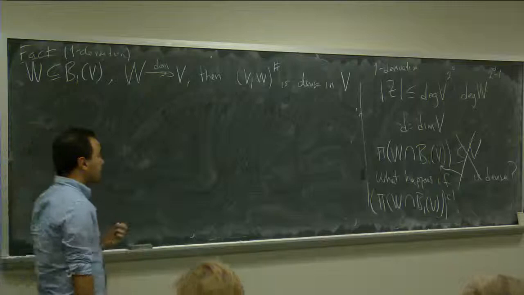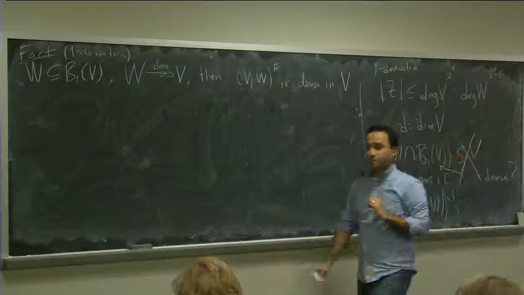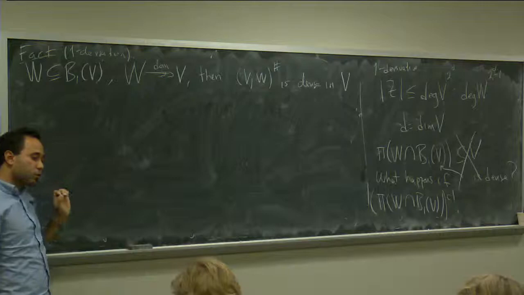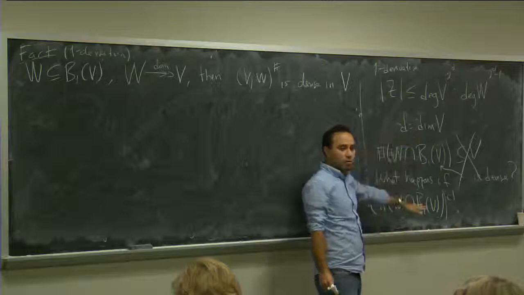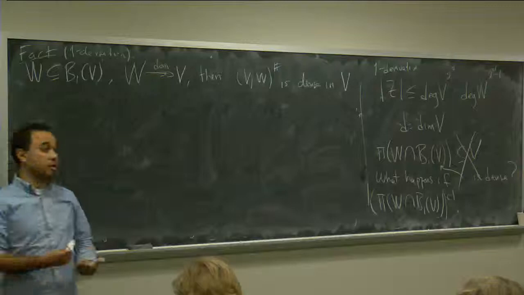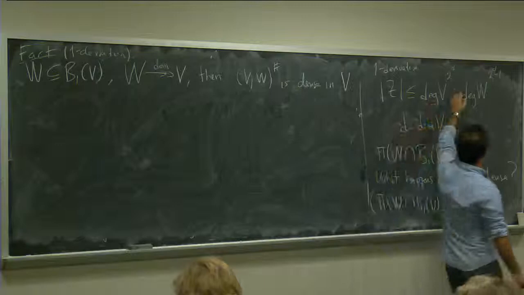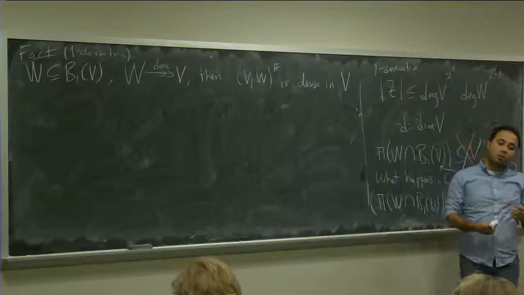So you can see that in order to get a bound like this, we are fundamentally using the fact that if I have something projected dominantly, then I get infinitely many points. This fact is the main fact to give this kind of bound. Now, what James and I are trying to do is do this in the partial case. We're trying to bound by the degree of B and W some powers, and so we want to write an algorithm. The algorithm would work right away if we knew something like this.